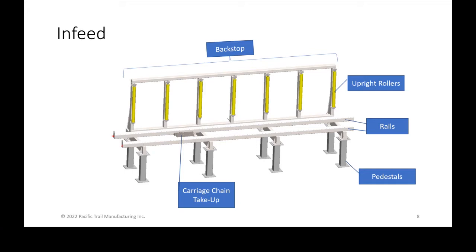So again, we're going to start with the in-feed itself, which is where our backstop is. The backstop is a set of upright rollers that allows you to square the unit to the machine itself. So that's where it gets loaded onto the carriage, which is not shown here, but I'll show you in a second. Those upright rollers are those yellow rollers on the backstop. The rails are the 5x5 tubes with inverted angle iron that act as an alignment rail for the carriage. And you'll hear us talking about pedestals, so I just wanted to point that out. Pedestals are essentially the 3 foot tall footings that the whole machine sits on. The carriage take-up chain: the carriage gets pulled by a chain in and out of the machine, and the tension is provided by the carriage take-up unit, which is on the in-feed side of the machine.